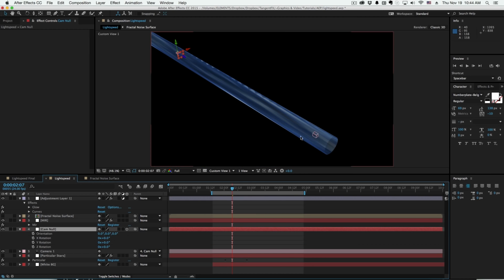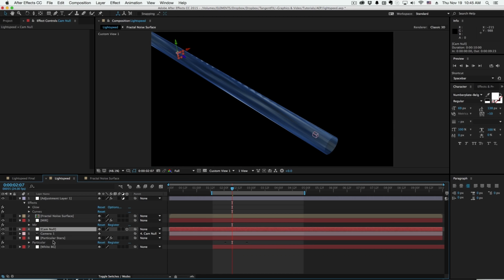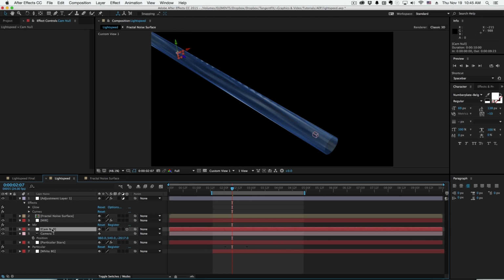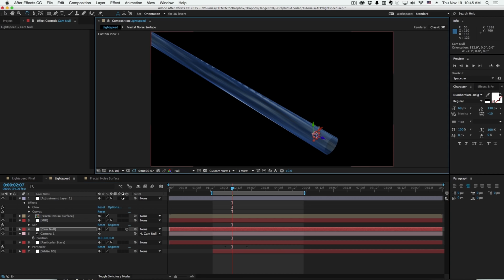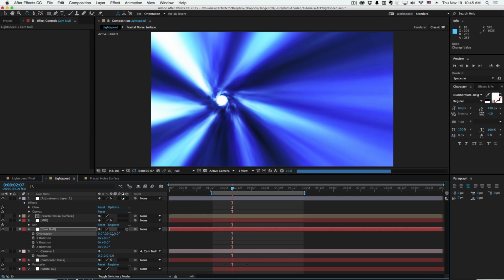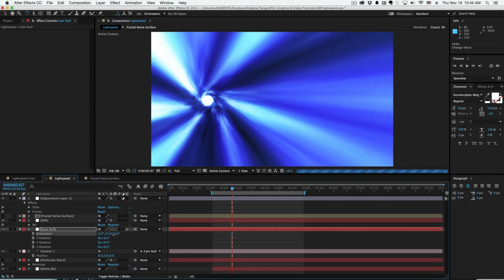Let's double check here. Yep. I want the camera to pivot about the center of the camera. I have this parented to a null that's way, way over here. So I'm going to unparent this, look at the position of my camera, copy the position of the camera, paste it back to the null, and then parent the camera back to the null. So now as I rotate this null, we're going to get a nice little pivot like so, especially making this sort of pan around easier like so.